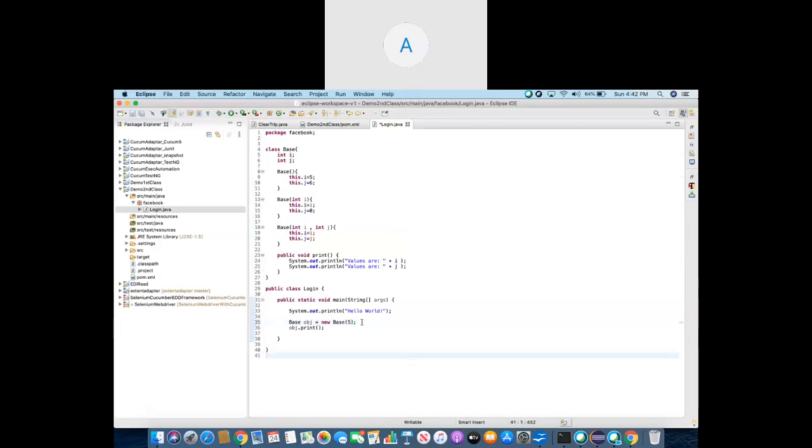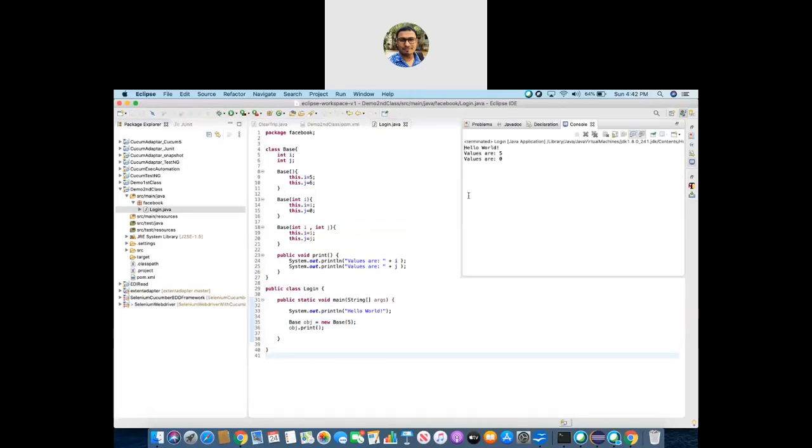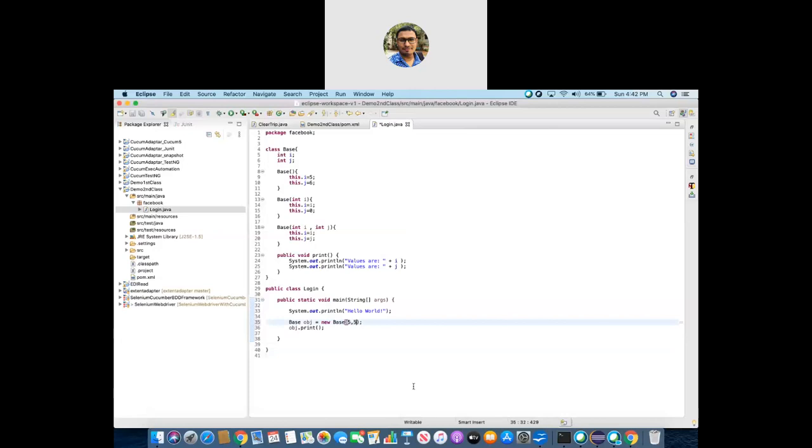Yeah, so I am passing 5 here. Only one value is there, 5, and when I call this, the values are 5 and 0. When I'm passing 5 and 6 here, this is getting called and values are 5, 6. And suppose when I don't pass anything, values will be -1, -1.